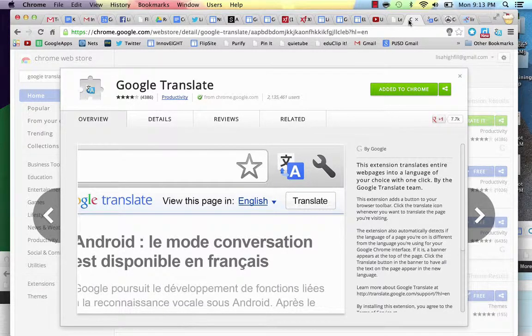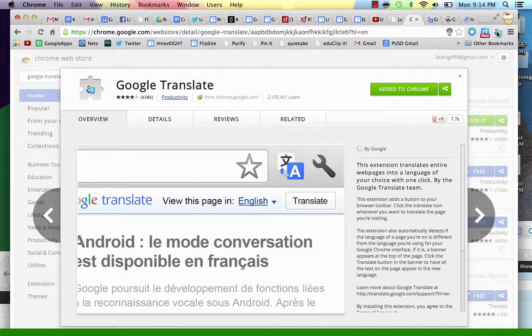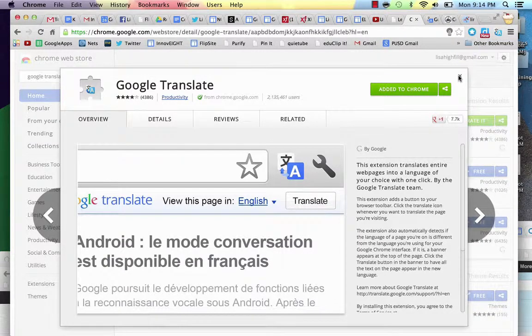When you're working with ESL students, there are some really great tools that you can use right away with your computer. So the first thing I would do, if you're working in a Chrome browser, is go to the Chrome web store and search for the Google Translate extension. If you search for it, this is what it would look like. It says Google Translate, and I've already added it to Chrome. It's a button that's up here, and it does amazing things while you're working.